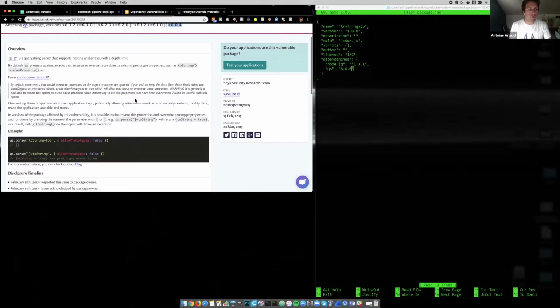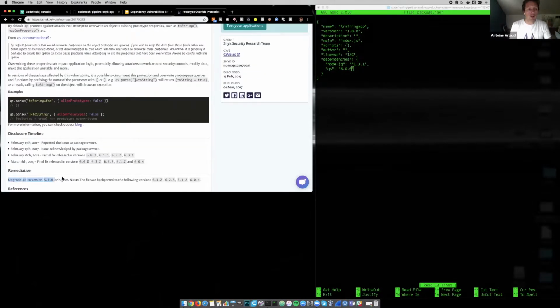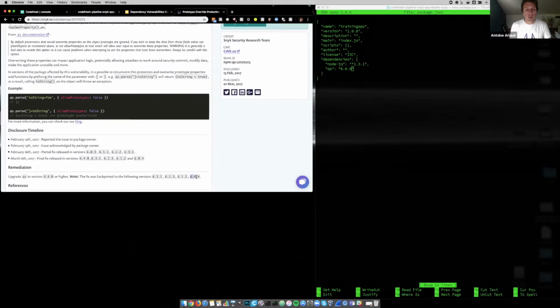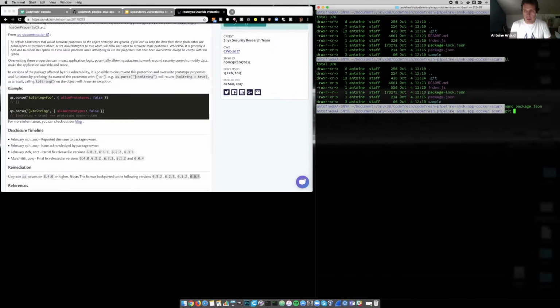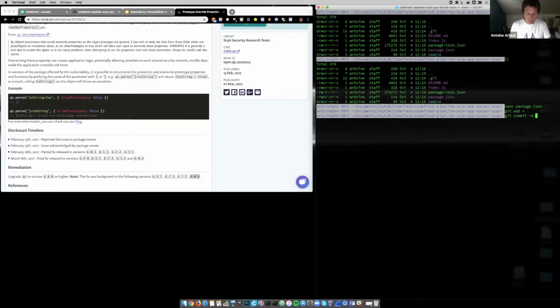Typically the remediation is to upgrade to 6.4.0 and these different versions. I see that the 6.0.4 version was also backported for the issue, so I can actually go there and safely go to 6.0.4 to fix the issue. It's kind of a special condition. And then from there, I can save this file and promote it to GitHub. I'm going to commit the changes, and we're going to say: fixing QS vulnerability.